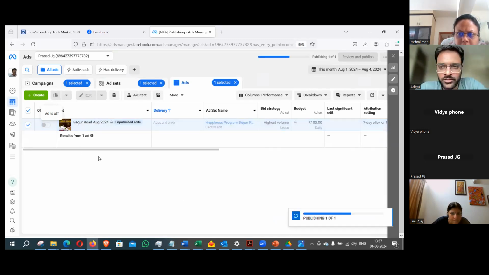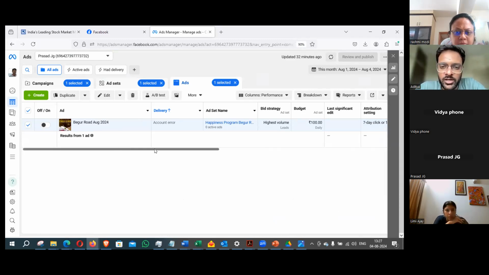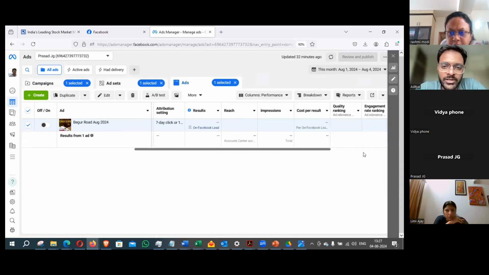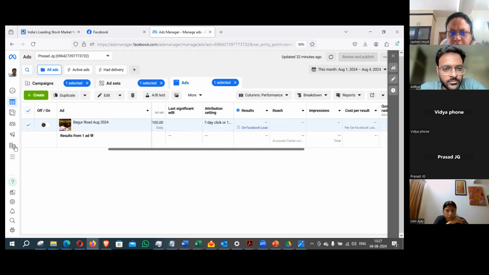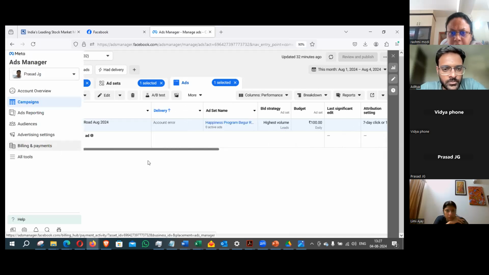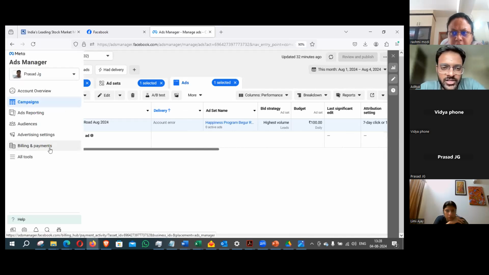Since you are doing it for the first time, that's why it is asking you to add a payment method, or just add a couple of rupees, like 50, 100, nothing. Because I think Passaji might have done campaigns earlier also, it's not asking for him. Can I get my card and do it now? You can do it later also. I mean, you already know the process, right? So it's okay.